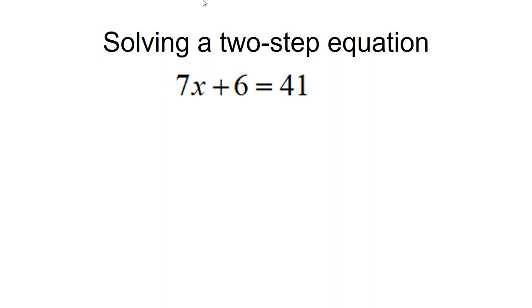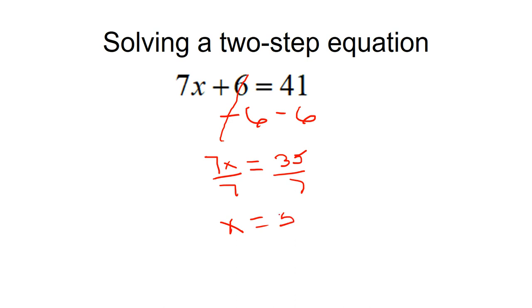So I'm going to start off with a simple 2-step equation here, which is 7x plus 6 is equal to 41. So as I can see, the x is already over here on the left. I'm going to subtract 6 from both sides because the inverse of plus 6 is minus 6. So this plus 6 and minus 6 would cancel, leaving me with 7x is equal to 41 minus 6, which is 35. Now this reads mathematically 7 times x equals 35. I'm going to divide both sides by 7, and that would give me x is equal to 5.